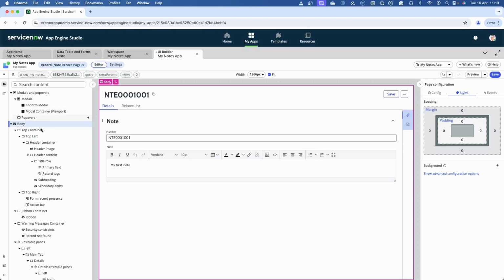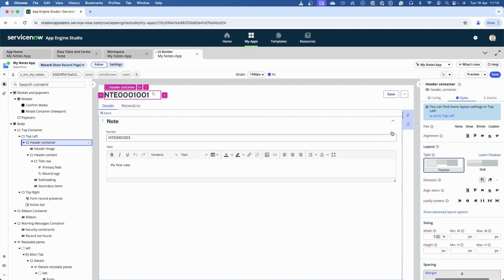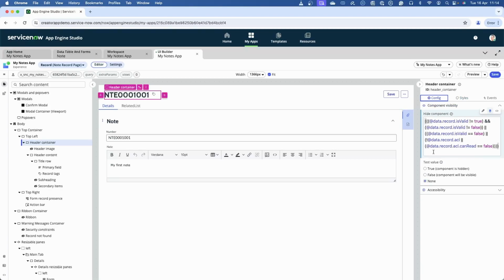Now over on the left we have the various elements that make up the page, and you can see they're in sections. We have containers. Those containers have properties, which we see over on the right, and all the controls have properties. You can play around with the layouts of those using Flex or Grid. If you want to learn more about Flex, please go to the link that says Learn About Flex. We will use Flex for the majority of the workspaces that we use, but we'll come on to that much later on.